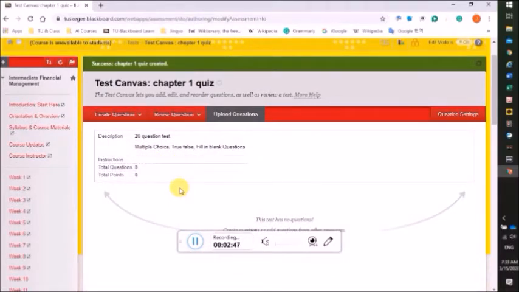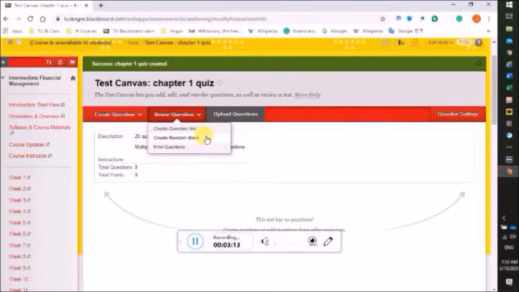If you have a test bank from your textbook, you can click on Reuse Question and click on Find Questions. This is if you want to choose individual questions. If you want to create a test based on a pool, say a pool that has 50 questions in it, and you want to give a quiz based on 10 questions of the 50, then we can choose Create Random Block. That is creating a quiz from a pool.